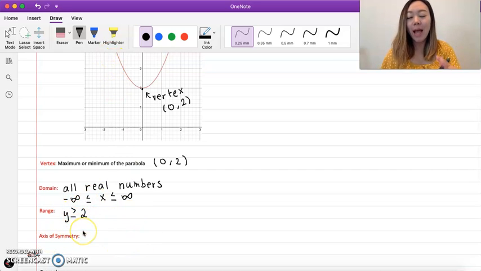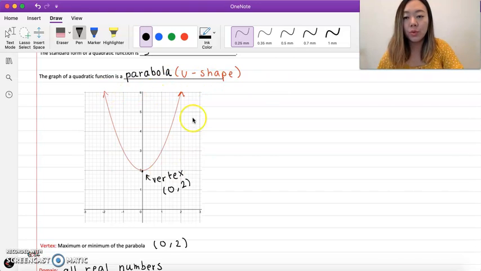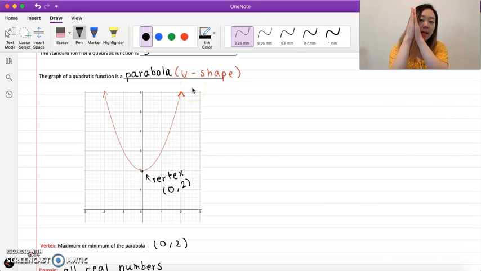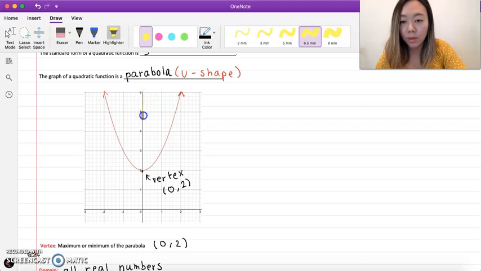All right, final word is axis of symmetry. The axis of symmetry means where can you fold a graph in half so that your graph can overlap each other perfectly. So kind of like the middle point, right? Imagine folding this U in half so that the sides are exactly symmetrical to each other. So they fold right on top of each other. And in this case, that point would be right here. Along this line, if you folded your graph in half, our left side and our right side would be overlapping each other perfectly.